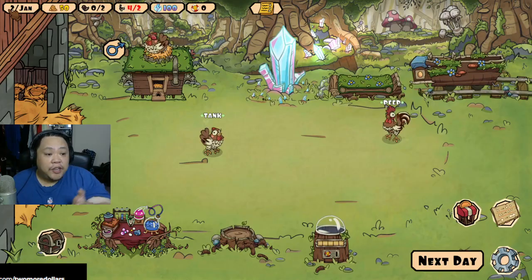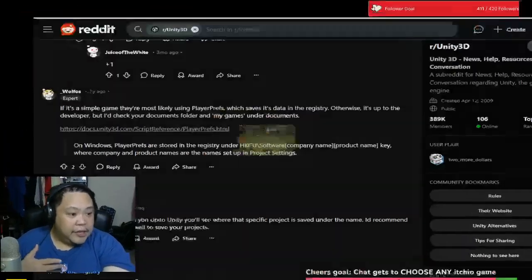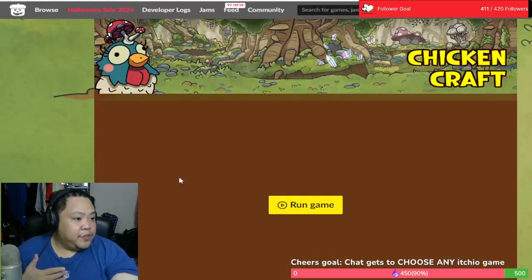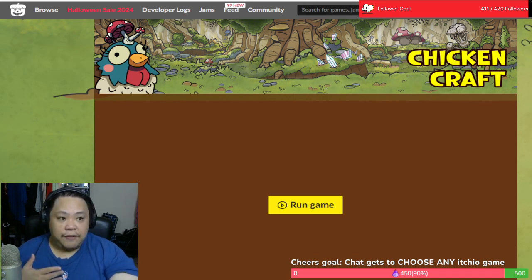I got this game for free by downloading from your website. This one. No, sorry, not that one. I was trying to find a way to adopt from this website. So if you guys want to try out this game, Chicken Craft is available for free on Itch.io itself under Chicken Craft. Okay?